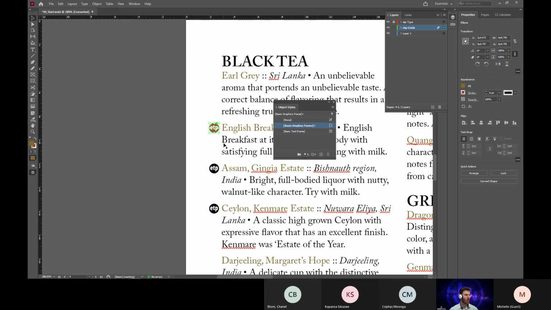So once you've made the changes with your object styles window, just hit this plus button, just like we do for everything else. And there you'll see it creates object style 1. Go click on that, double click to change the name. We're going to call this circle for lack of imagination, or you can call it ETP, whatever you like.